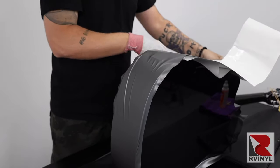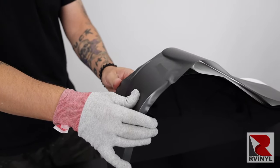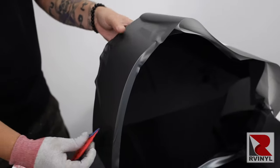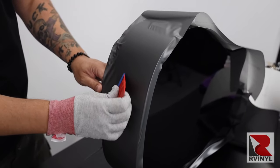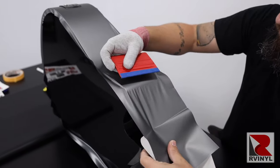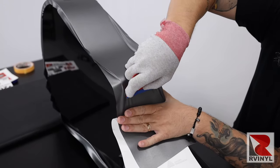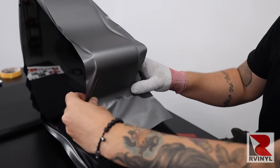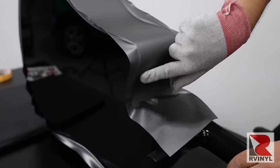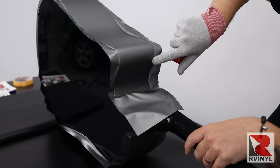Pull up and over with the liner on, hold it towards the surface with one hand, pull towards the side to relax the wrinkles. Once the material lays nice and flat — because this is a high-quality cast film from our vinyl — there'll be no bubbles as it has an air egress feature. The area around the neck can get a little curvy, so keep the liner on as long as possible. Pull low and flat to even out the tension, squeegee the material tight to the surface, remove the entire liner, and spread the material evenly left to right with both hands. Squeegee it onto the surface — keep in mind using a monkey strip is absolutely critical because it's super thin — and use an application glove for setting up the edges.